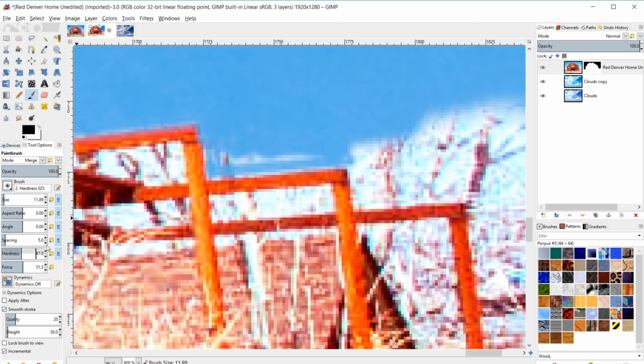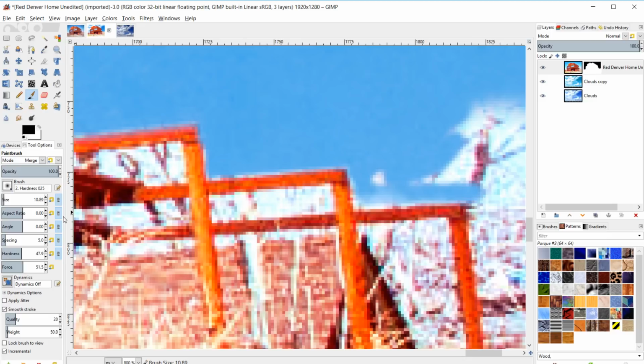And you can also turn the hardness up. I have my hardness turned down a little bit. So when you turn the hardness up, it's going to make the brush a little bit less fuzzy, so it'll basically erase more of what you're painting over. I was using a very soft brush, so that's probably why a lot of what I was trying to erase was not getting erased there. I try not to have too hard of a brush because then it does become a little bit too jagged of an edge, and you could tell that you've erased parts of your image.